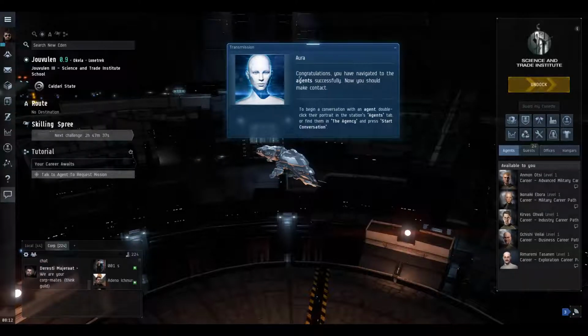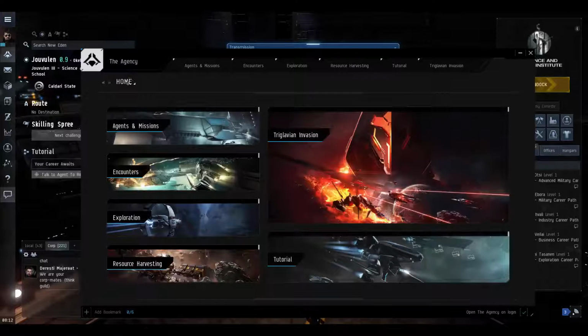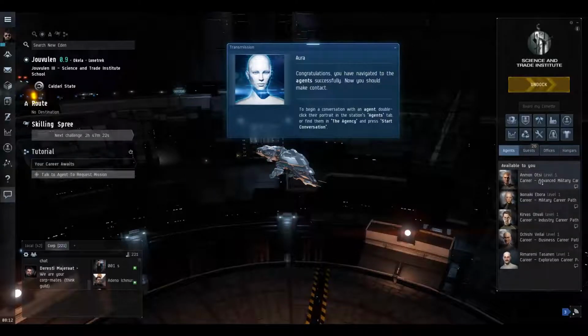Congratulations, you have navigated to the agent successfully. Now you have made contact. Now you should make contact. So now the tutorial is complete, right? If you go agency home tutorial, activate, or I will guide you. So now we just have to make contact with one of them. Available to you on the right hand side. So maybe we'll just save this for the next video, right? Because we just have to accept and we'll say this is right after the tutorial.